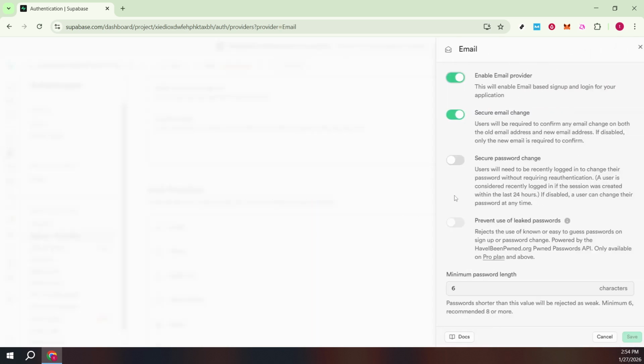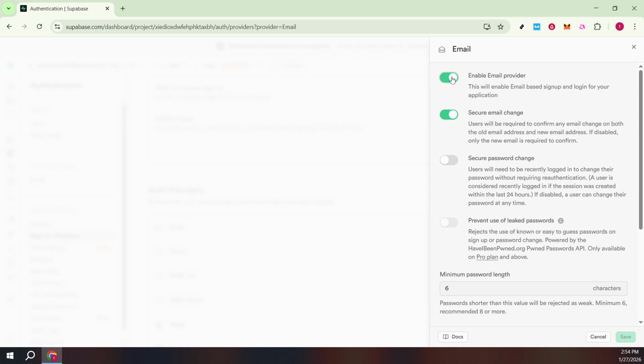Email-based auth is straightforward to implement and is commonly used with Stripe because it gives you a stable identifier to tie your Supabase user to a Stripe customer. If you're sending confirmation emails, double-check your SMTP settings and templates so users receive messages reliably. Also consider whether you want to enable email confirmations to reduce fraudulent signups before you create customers in Stripe.